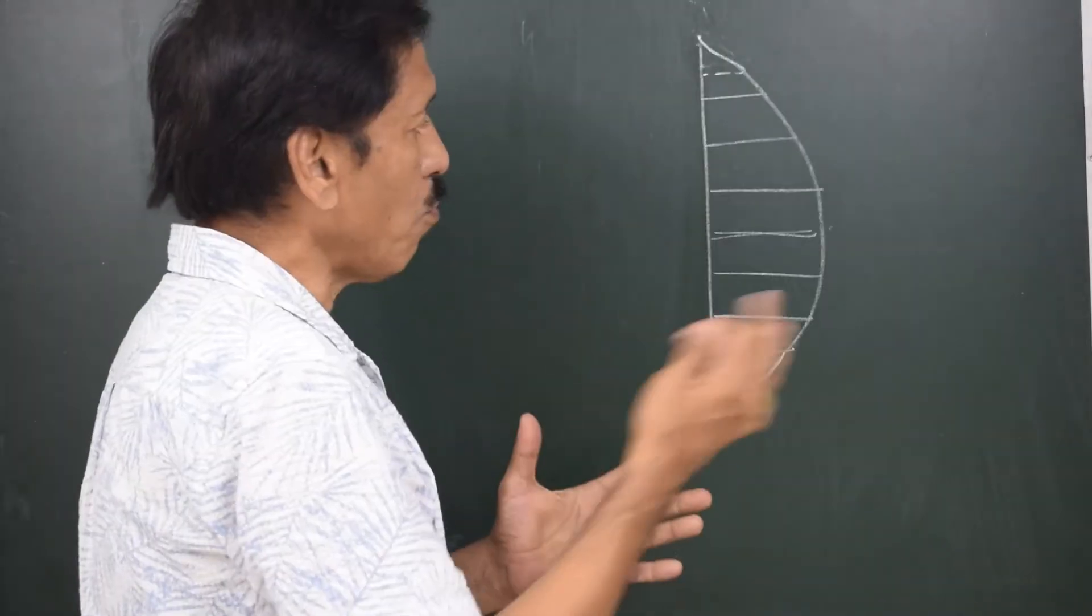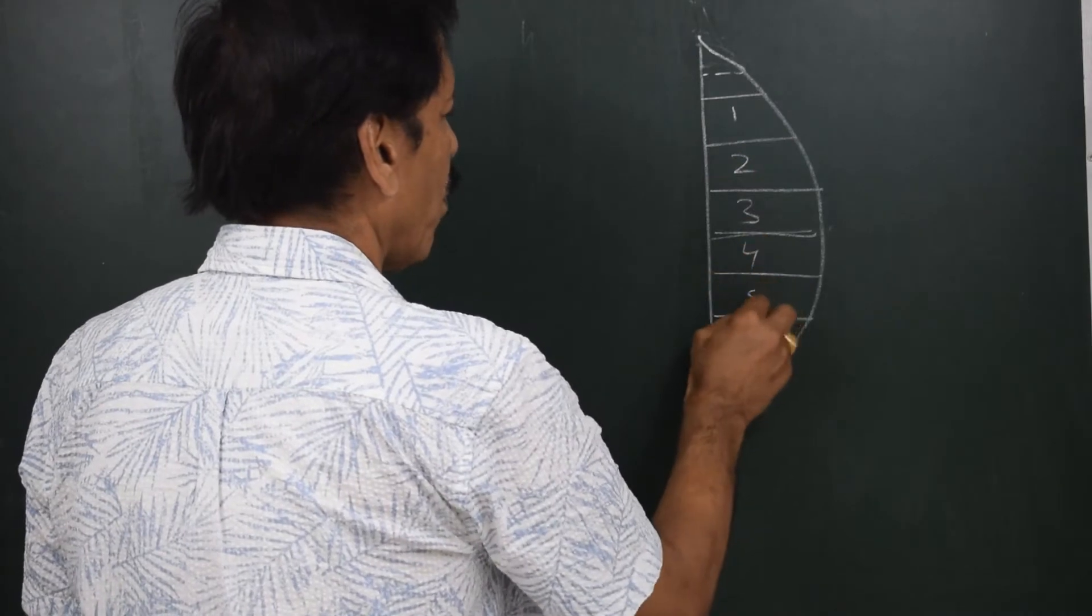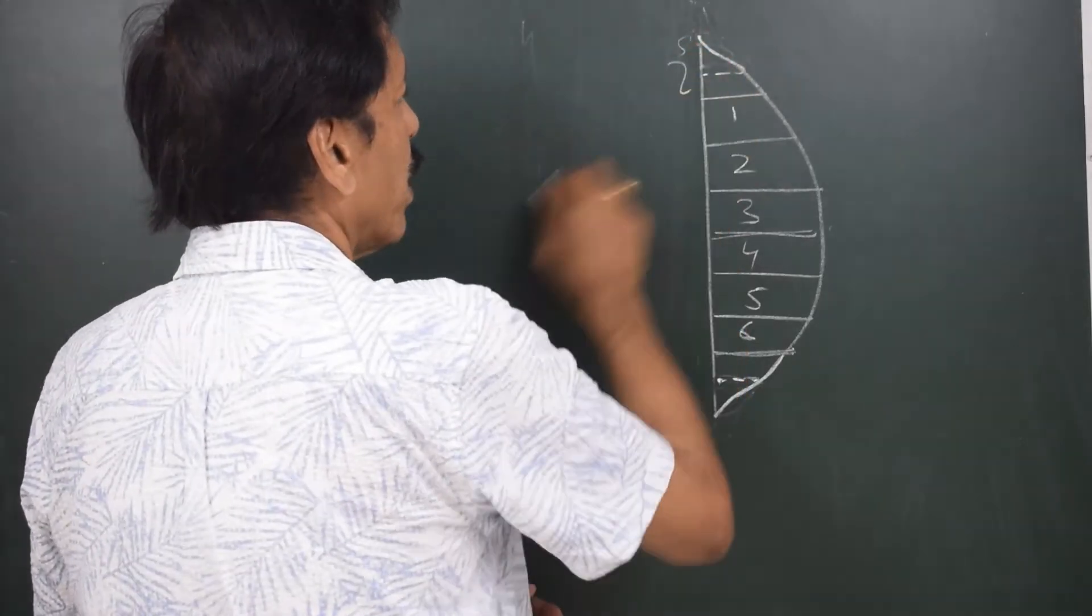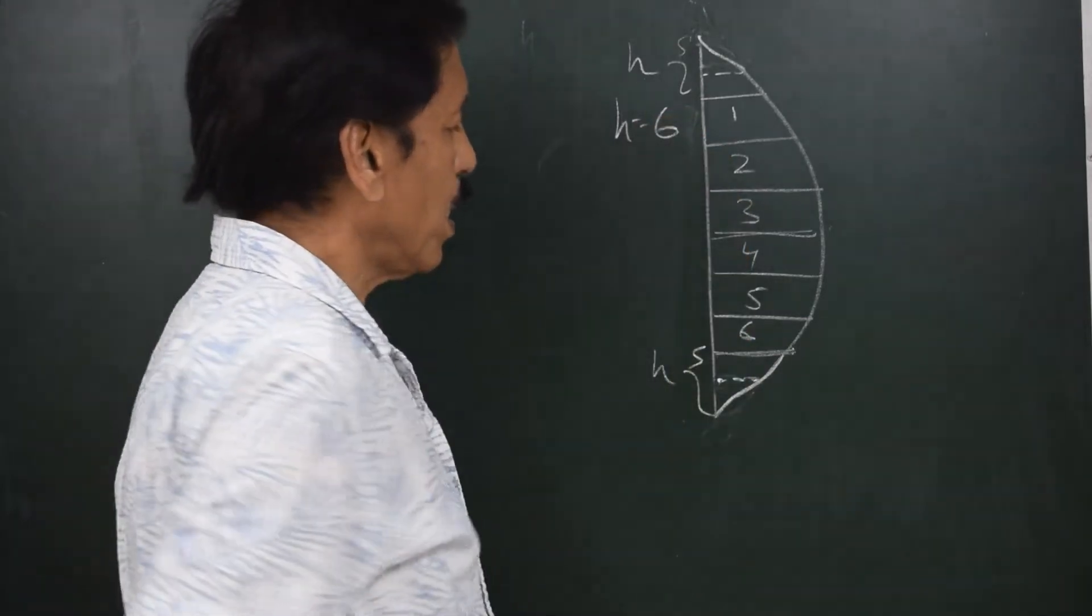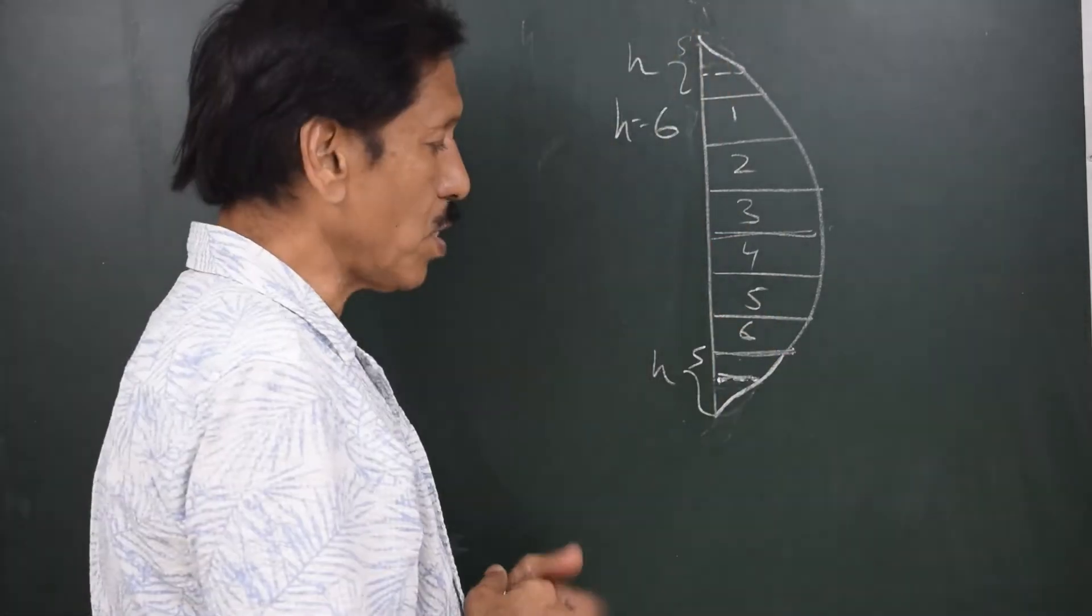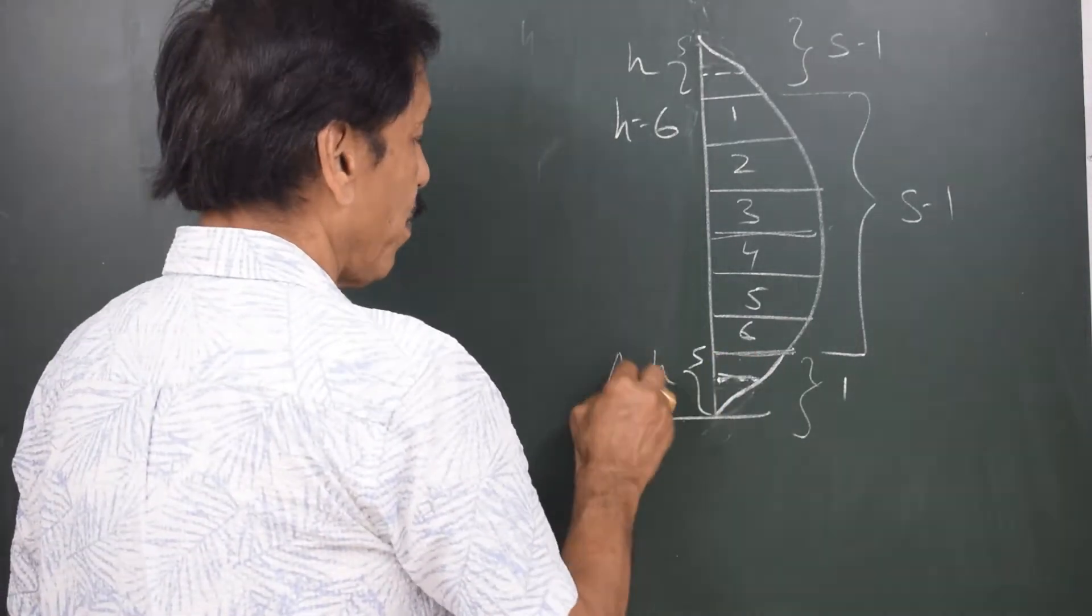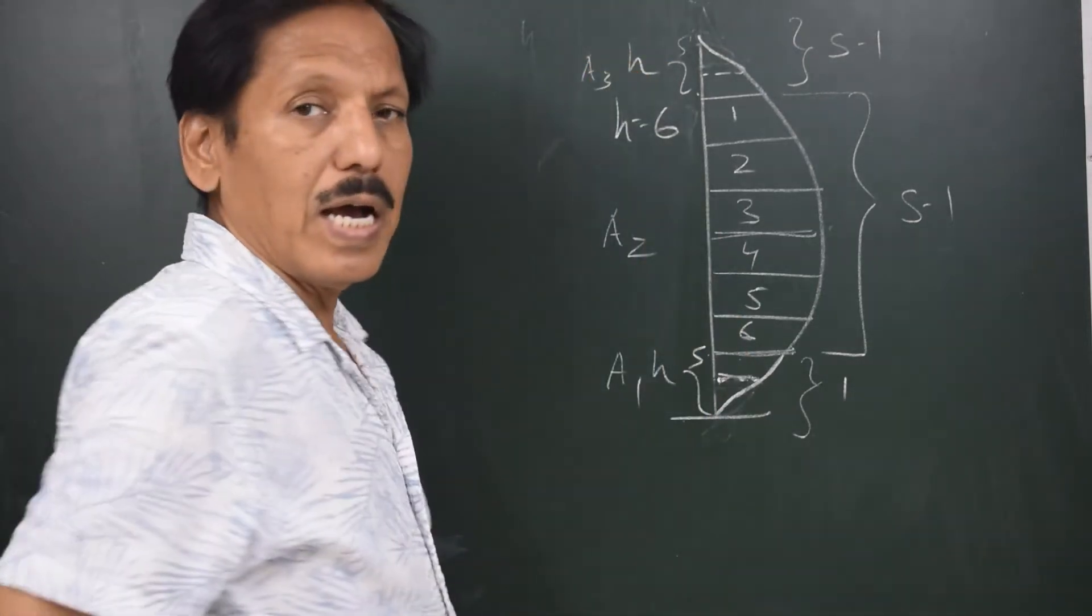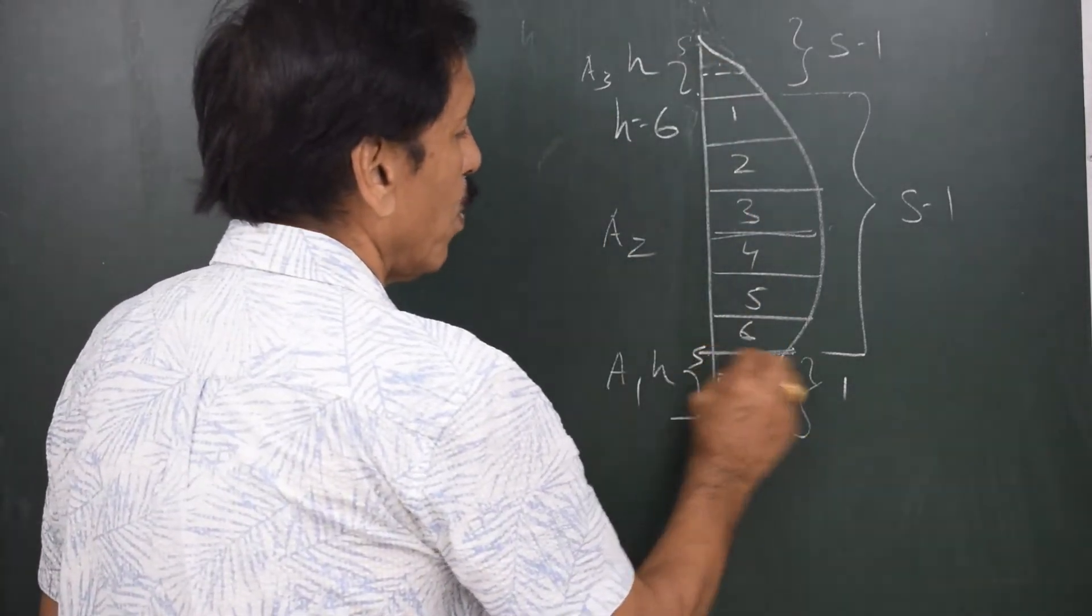So let us look at this question where the half waterplane area is projected like this. There are one, two, three, four, five, six main segments, and to better define the extremities, the segments which are over here at the end are divided in two parts. If we say H is equal to six, then over here these divisions are at three meters interval. This is to better define the curvature at extremities. So we can actually do this in three parts. We can consider this as area one, from here to here as area two, and from here to here as area three.